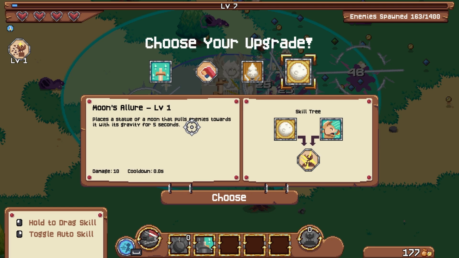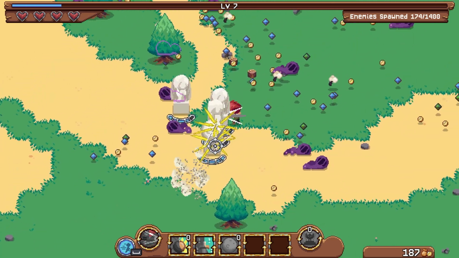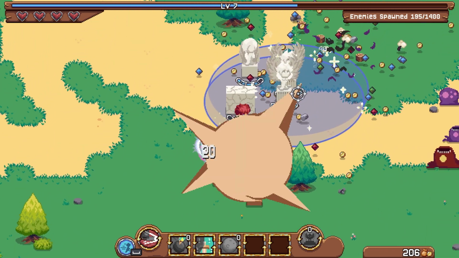If one of my statues pulls enemies towards all of my statues, all the enemies are going to be magnetized towards me. But for content, we try. I feel like it's just going to magnetize enemies into me. Like that. Exactly like that.